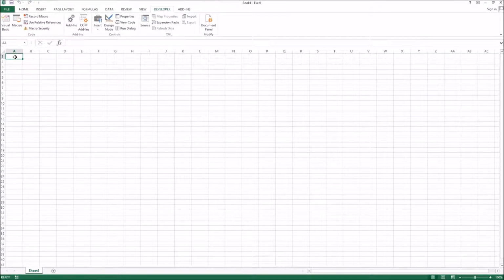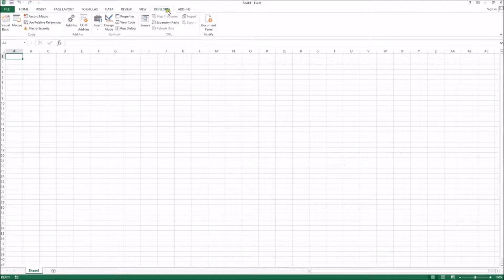After we copied our code, the next step is we need to paste it into the Visual Basic editor window. To do that, we can use one of two methods. One is we can go to the Developer tab and then select Visual Basic. And the other way, as you can see, there is the shortcut, which is Alt and F11 key.